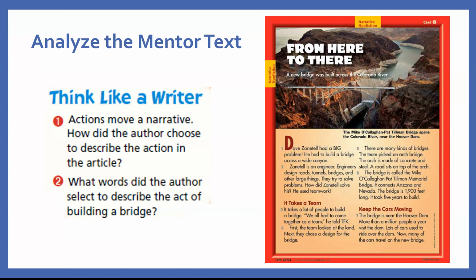We're going to be doing a little bit of discussion in our small group writing when we are going to think now like a writer. How can this text about the bridge across the Colorado River help us in writing texts? We're going to be looking at a couple of things. First, we are going to be looking at the actions that move the story along. And for that, we should be paying attention and looking for the verbs in the article.